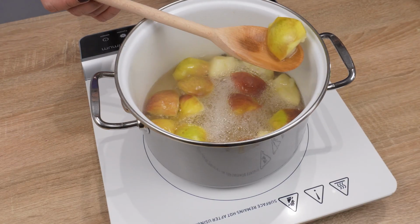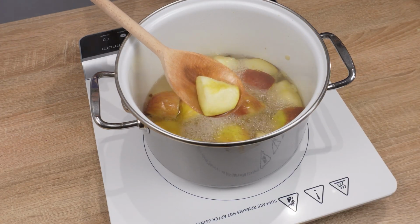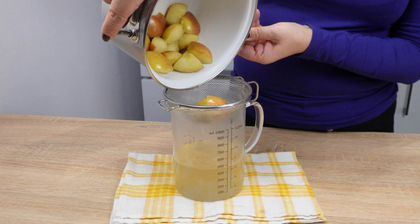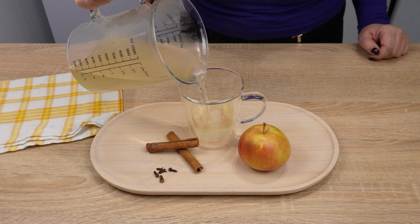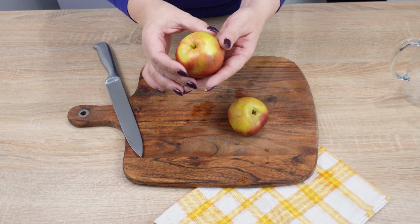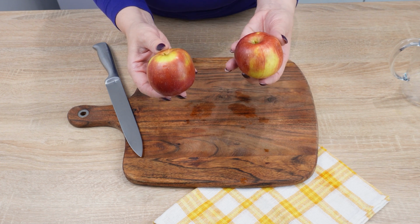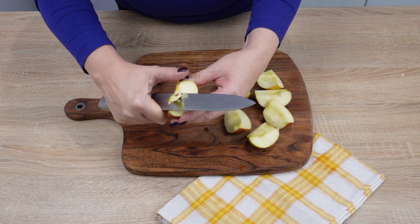A mixture for hypertension, lowering blood sugar, and regulating cholesterol levels. Just a few apples can improve parameters crucial for health, and when you add a few spices to them, such a mixture can work wonders, especially for people in middle age. Take 2 apples. They contain vitamin C, E, B group vitamins, magnesium, and potassium, which are crucial in combating hypertension. Cut them into quarters and remove the seeds.